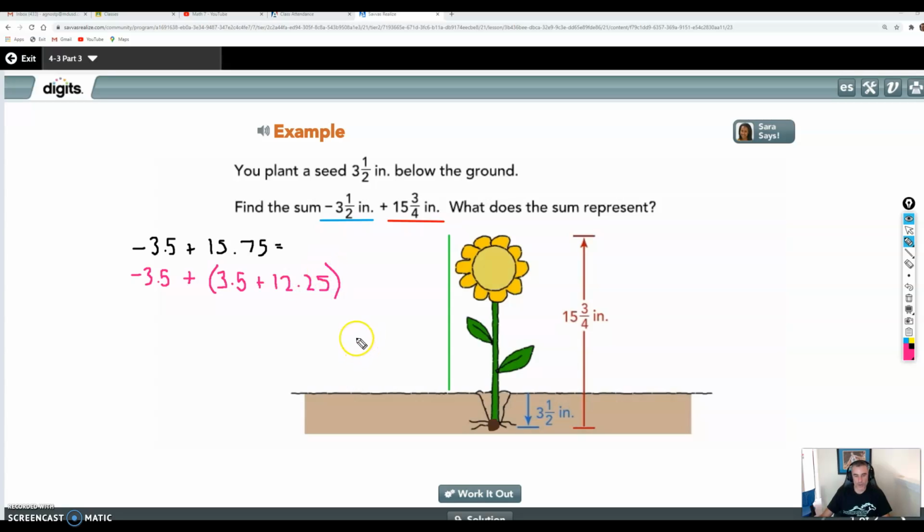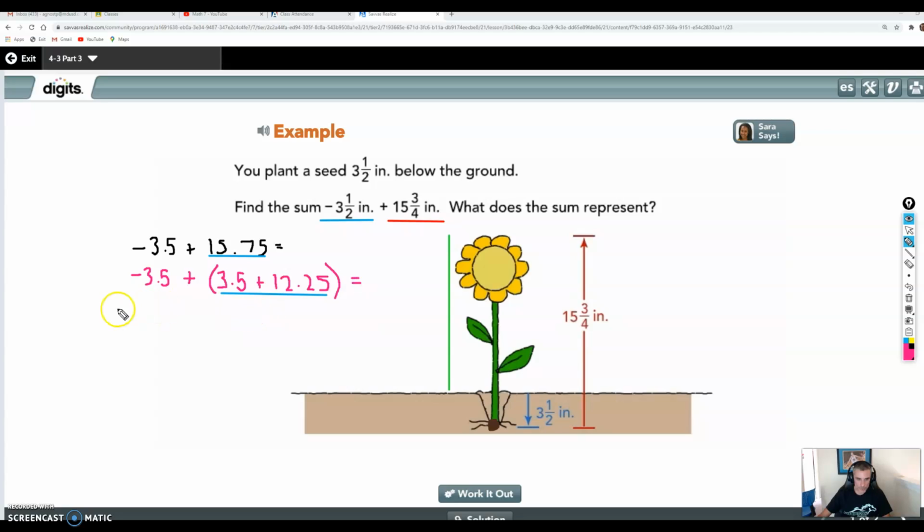So just to be clear on what happened here, if I take 3.5 plus 12.25, that is going to equal 15.75. Okay? You can kind of think of it as like making change. You go into the store, you give the clerk a $10 bill, and they give you a 5 and 5 ones. They're worth the same, right? So 15.75 is worth the same as these two numbers added together. We just made change.